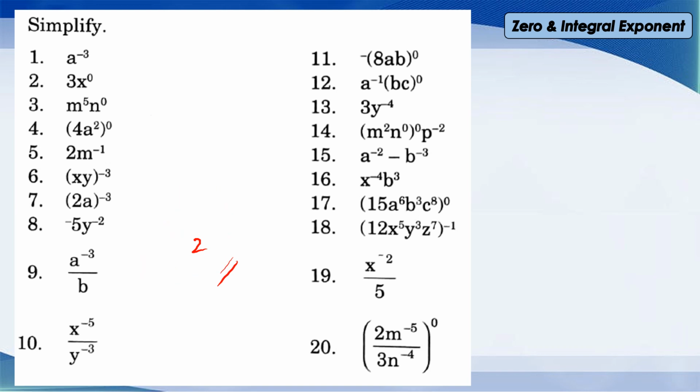Next, we have number 9, a raised to negative 3 over b. Ibababa mo lang yung a, siya magiging a raised to 3 b. Okay, ano yung nasa taas? Siyempre, may maiwan lagi dyan 1. 1 over a raised to 3 times b. Next, yan. Kapag naman ganito, parehas negative, yung isa nasa taas, isa nasa baba, interchange lang natin siya. Yung taas, ilalagay mo sa baba, yung baba, ilalagay mo sa taas para mawala yung negative. Therefore, siya magiging y cube over x raised to 5.